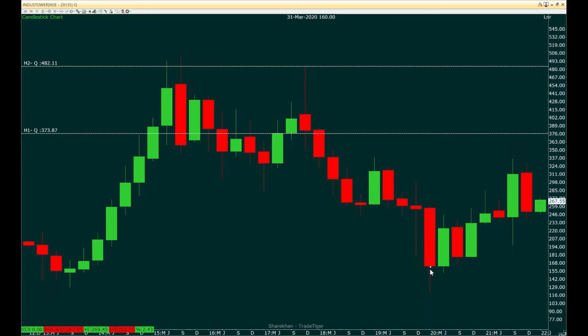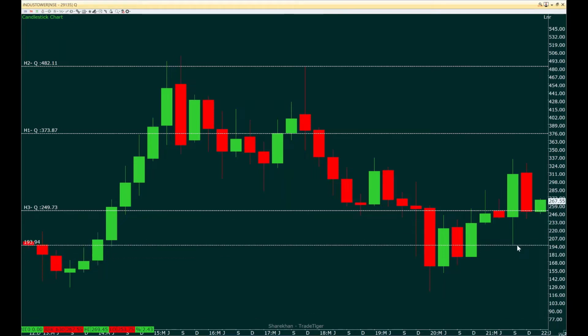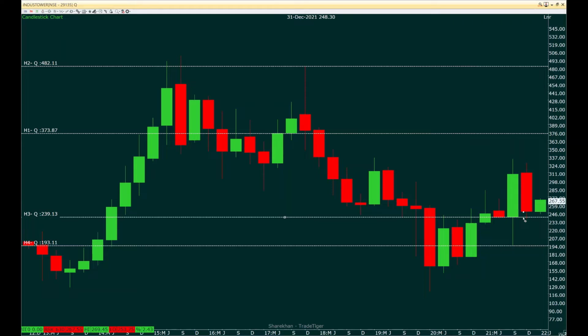Ideally, if we need to mark the demand zone, we should be marking this wick, which will be the origin of the move. However, what we can see here is that we have one structure which is like a rally base rally, and if we need to mark this zone here, we should be taking the marking like this and this, considering this is one of the areas. Or what you can also do is mark only the wick portion, and this is the exception based marking, but I'll prefer to mark the body so it gives me a better picture of how the price has been moving.